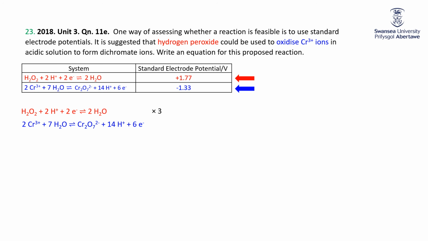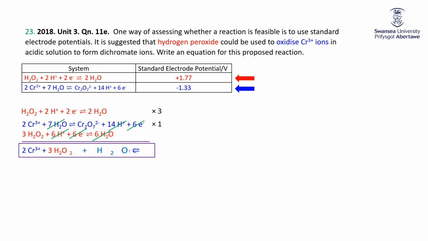Looking at the number of electrons, because we want to balance those out, we got 2 electrons and 6 electrons. Lowest common multiple of 2 and 6 is 6. So all we got to do is multiply the reduction by 3 and leave the oxidation alone because that's already got the 6 electrons in there. Put all those together. Cancel out the electrons, cancel out some of the H pluses, cancel out some of the waters, and you're left with the much more palatable expression: 2 Cr3 pluses, 3 peroxides. You only got 1 water left because while you had 7 on the left here, when you multiply this by 3, 6 on the right, so those cancel out to leave you with 1 on the left.